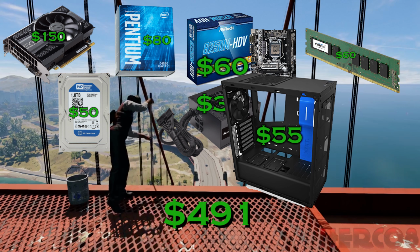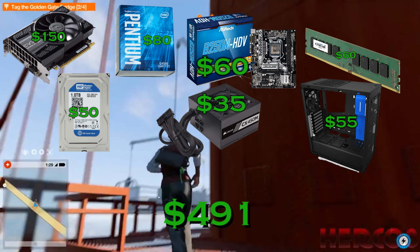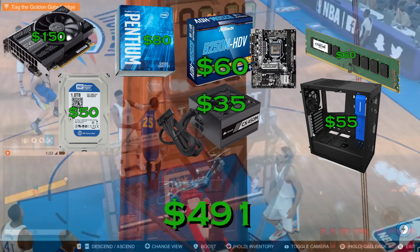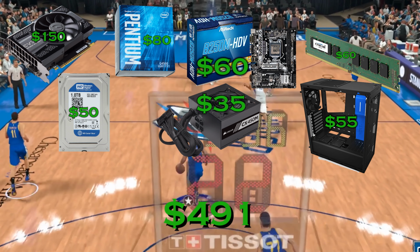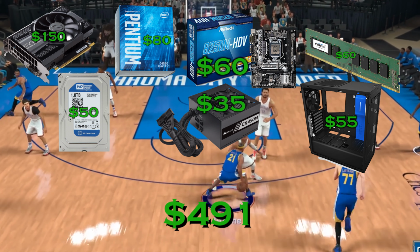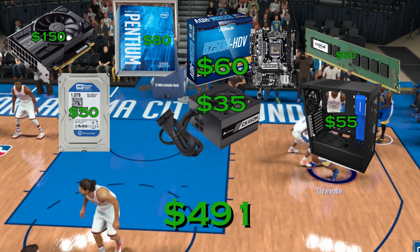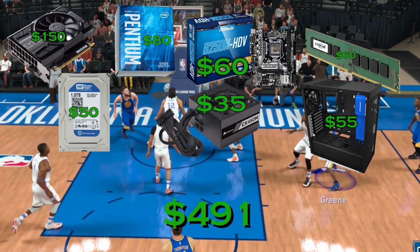I'm not just saying this because I use it, but because it's truly an amazing case and it has great potential. You can even fit a 280mm radiator inside. At this time, it is $60 for the blue and black build. However, the blue parts can be taken off and spray painted, so you're covered there. Well, I hope that works.